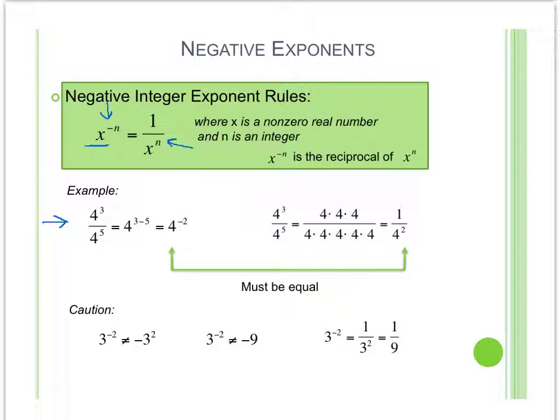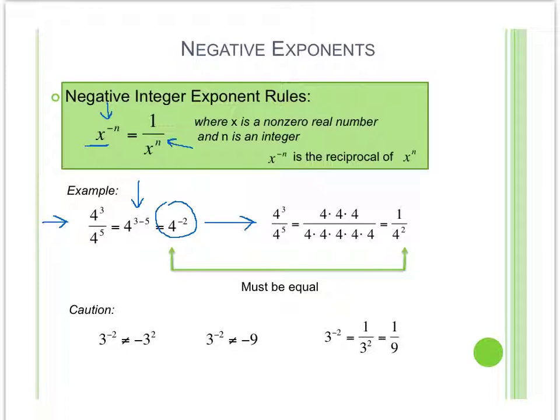Again, we'll be using the quotient rule for exponents. That means the exponent in the denominator is being subtracted from the exponent in the numerator, but keeping that like base of 4. So we have 4 to the 3 minus 5 power, which gives us 4 to the negative 2nd power. Now, if we take that same problem over on this side and just write it out, we have 4 to the 3rd power, which means 4 times 4 times 4 in the numerator, and then 4 to the 5th power in the denominator, so multiply 4 together 5 times.